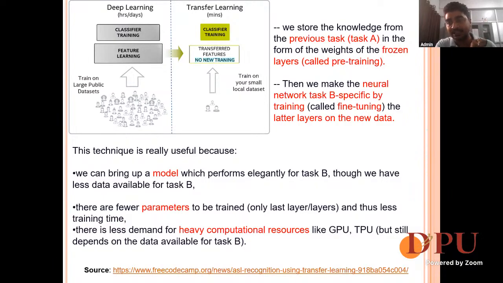And once you gather the knowledge, you pass that knowledge as a frozen knowledge, as a pretrained knowledge, and try to solve the problem where the data size is less. So it's basically solving experiences of a bigger problem and transferring that knowledge to solve a problem where the problem size is small, the data size is small. So that is the whole idea of transfer learning. And transfer learning is not very computationally expensive like GAN. So many people use these transfer learning models.